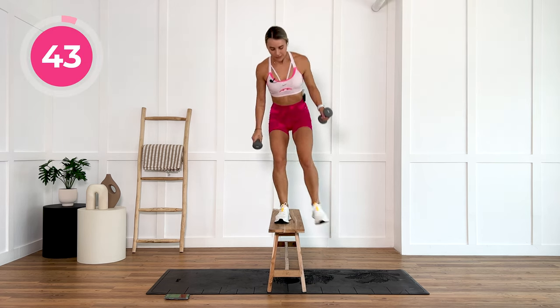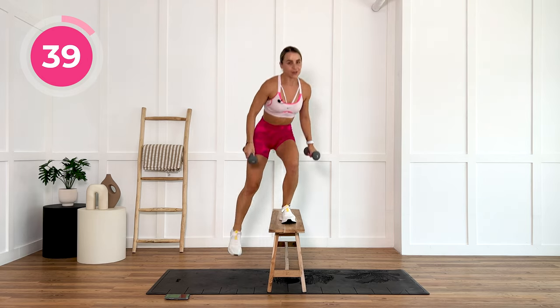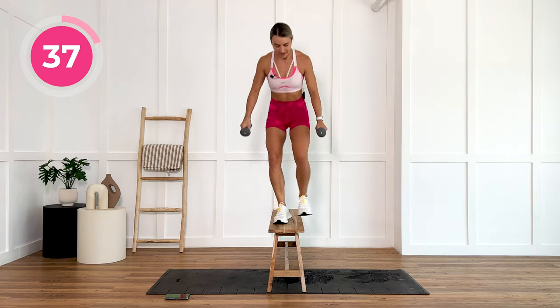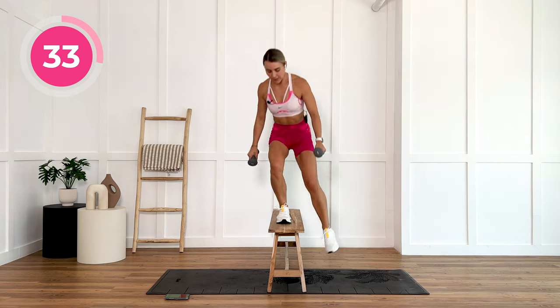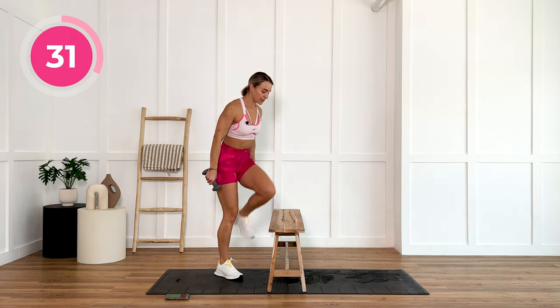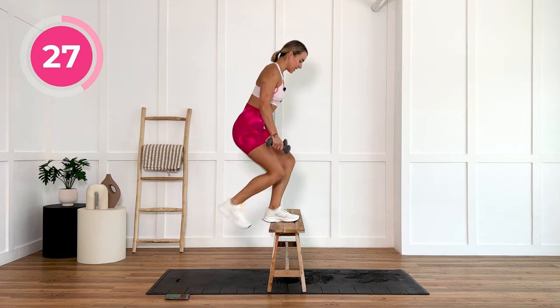All right, I want you moving quickly, so if you need to drop those dumbbells for this one, do that. If you can do it with your dumbbells, go ahead. But we're moving fast. If you don't have a bench like this and you're doing this on a chair, you're simply going to step and change feet.